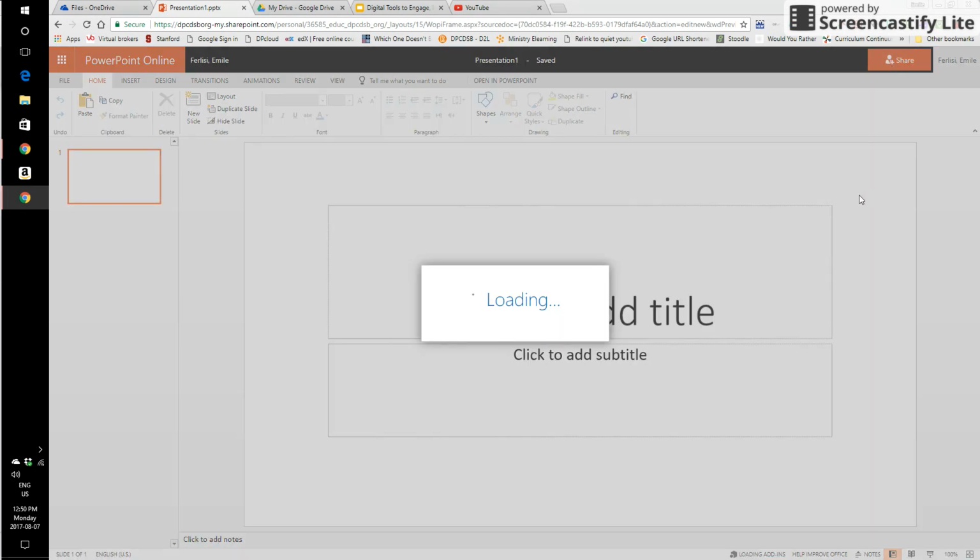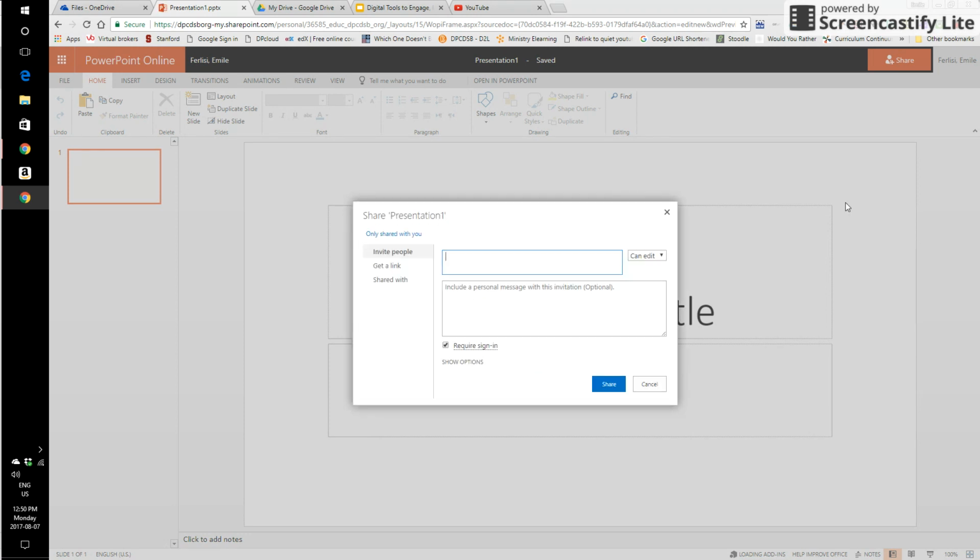And again, something that was absent, hopefully I've cleared it up in real time in the live session, something that was absent in my explanation of sharing for Word Online, was that the permissions are very important. So when you invite people, whether it's with a link or inviting someone by knowing their name and adding them from the organization, you want to set the permission level based on what you want them to be able to do.